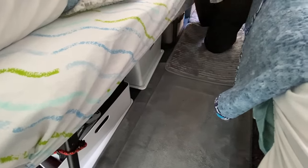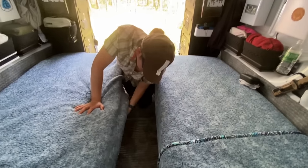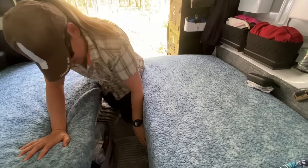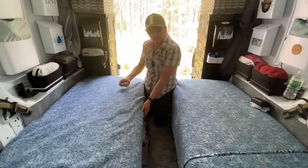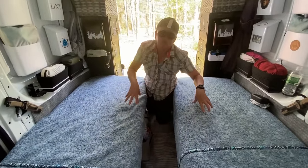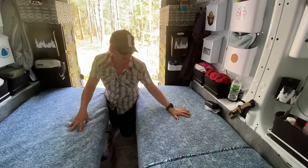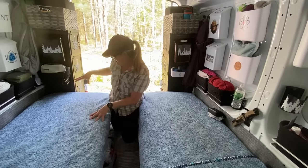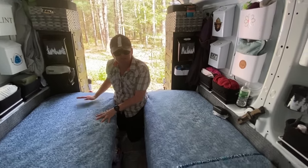Right. So, and then we have the smaller units down here. This is my garage. We use these down here at the end, right? We have one that goes this way and then the two at the back pull out this way, right? And this is more van stuff, the garage, extra toilet paper and extra paper towels. Karen has her kitchen stuff down here, which I'm sure she'll show you later. And this is our electrical cords, our levelers, everything for the van, right?